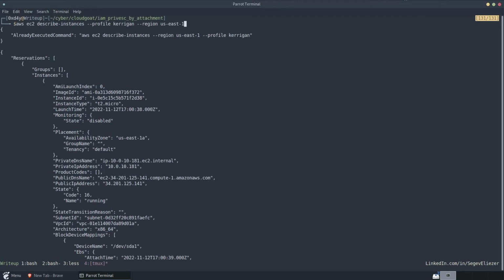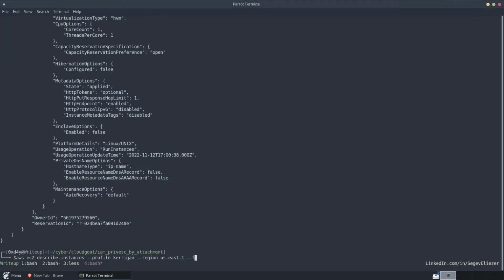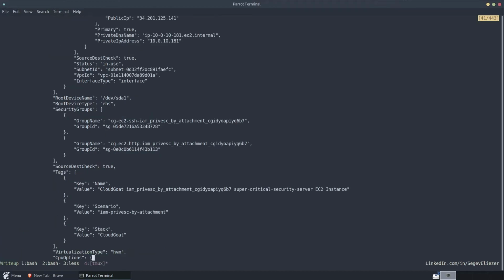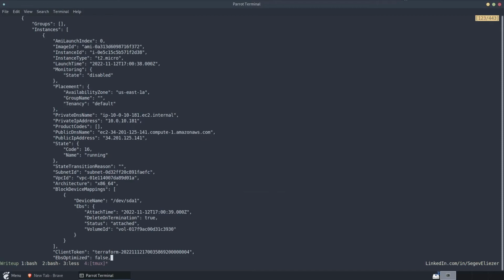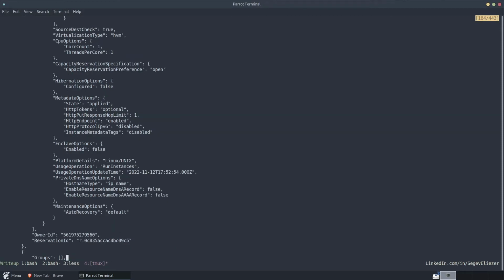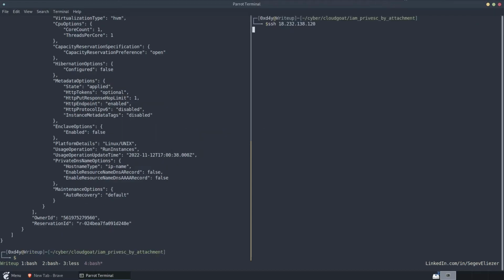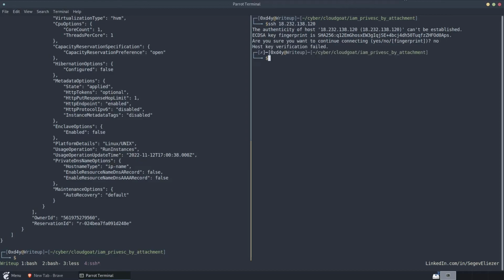And because this is running from memory, it will not see our new instance. So let's do --force. And here is our previous instance, and this up here is our new instance. So this is the public IP address. Let's SSH to it to see if that works. So it does. So let's do test.pem ubuntu at this server.